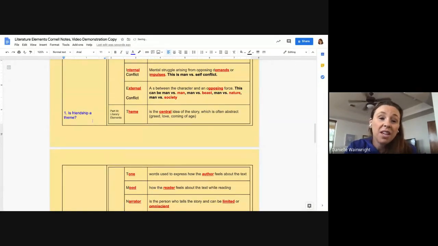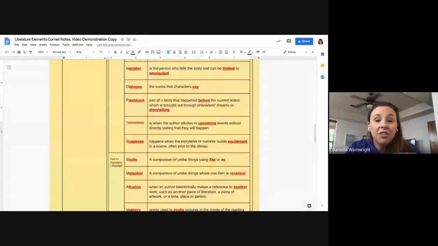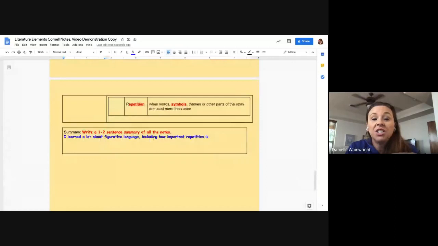Okay, so here's my sample question, which is in blue because it's a sample, and I numbered it so it's really easy for my teacher to see that I wrote it and how many I wrote. So I just did a sample of, is friendship a theme? I'm not going to write more samples because I don't want to take your potential questions and comments. So finally, the last thing you need to do is write a 1 to 2 sentence summary of every notes. So 1 to 2 sentences, no matter how many of the notes sections you have to do.